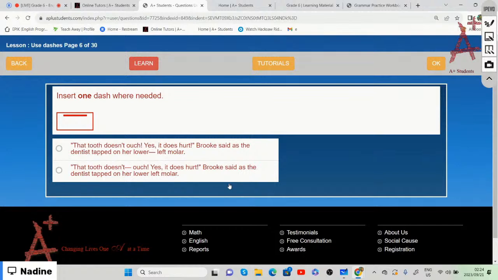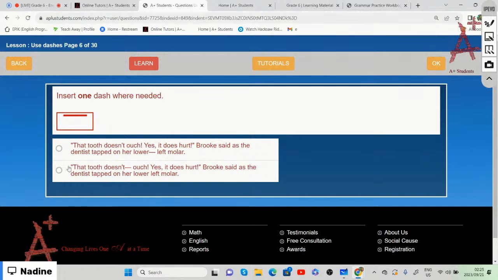Yes, it does hurt, Brooke said as the dentist tapped on her lower left molar.